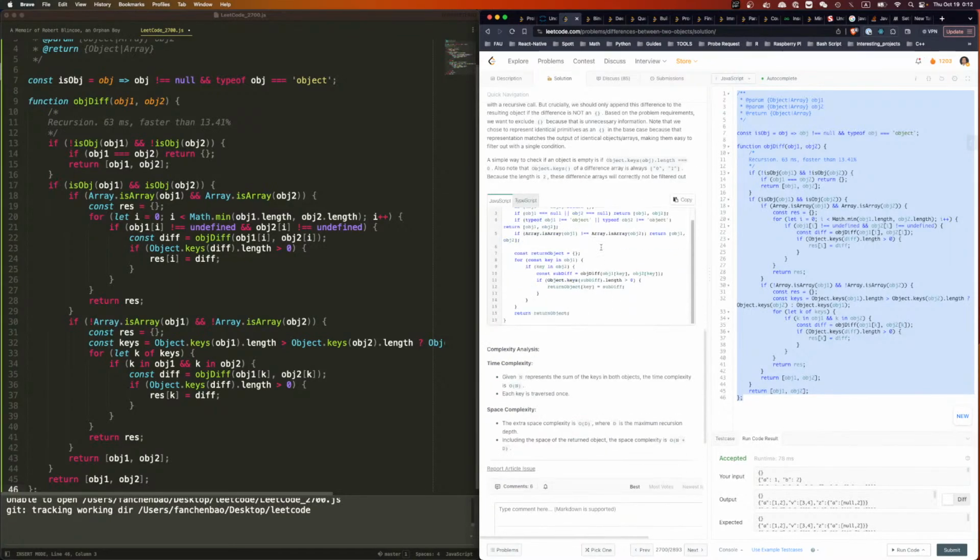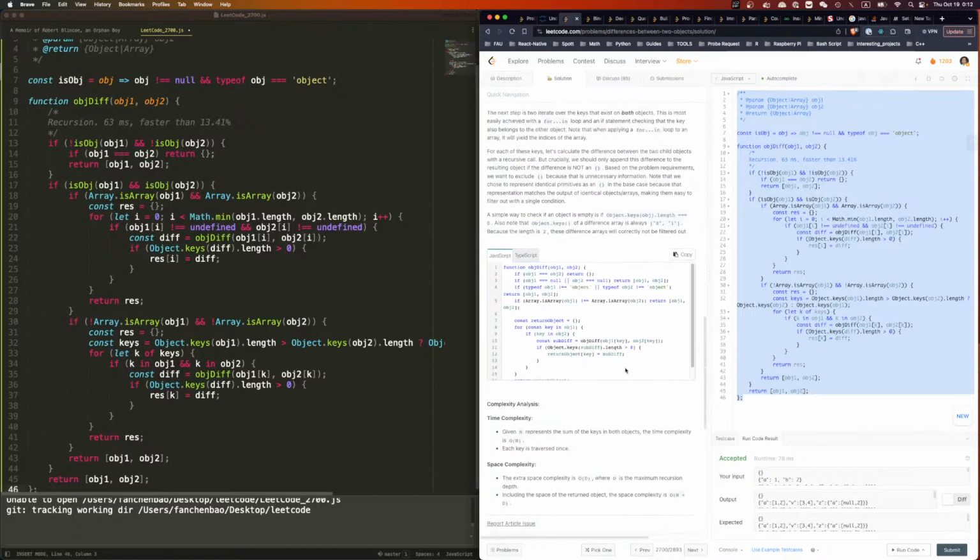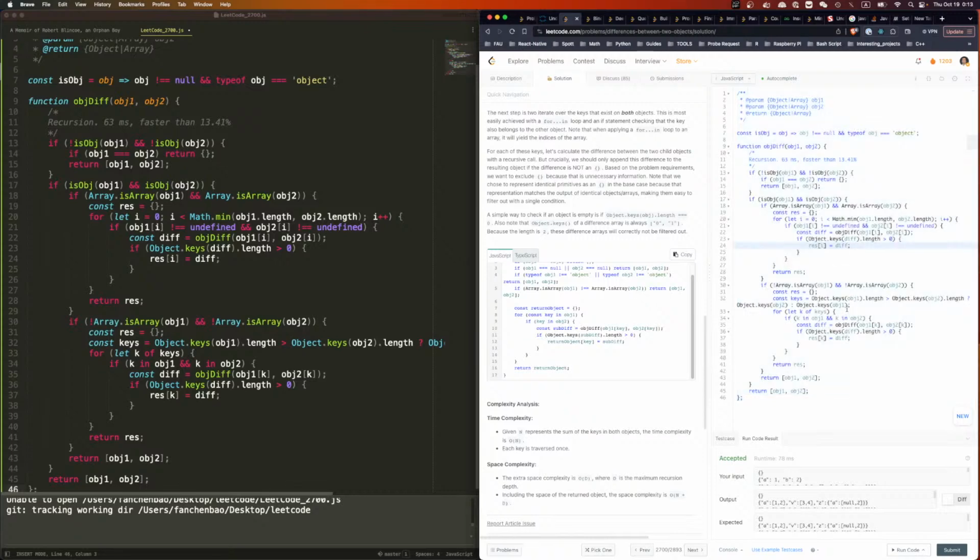Why is it so easy? Oh, I put these two together because I can use Object.keys.